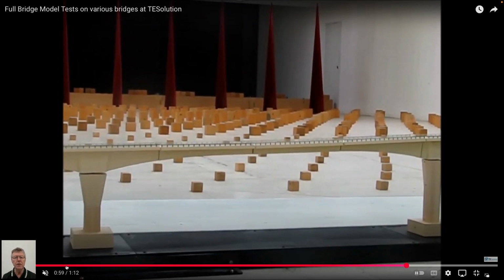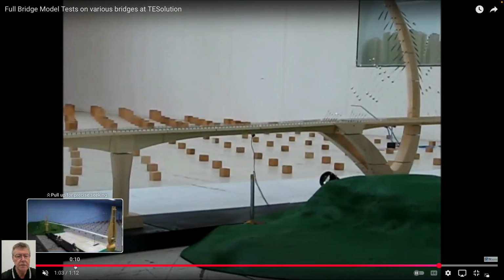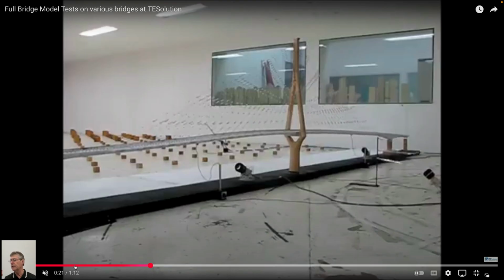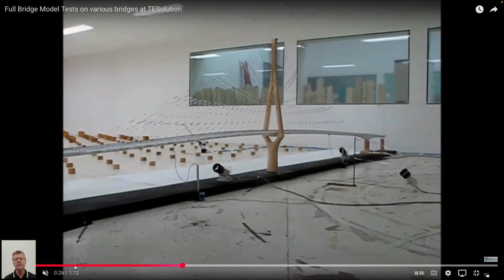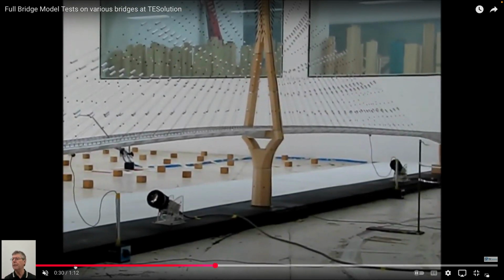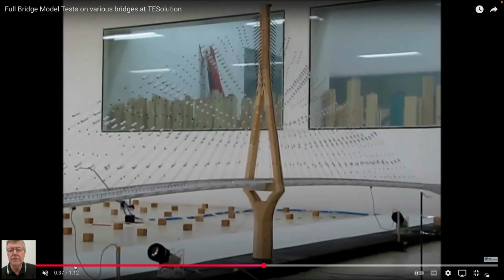I presume those blocks on the bottom are to give some boundary layer, which is a turbulent layer that's then imparted on the bridge. Two different structural designs here. I don't know what the little dots are on the ropes, whether those are sensors or whether that's just mass to represent the correct mass of the cables. Because it's a function of the springiness of the bridge, the elasticity, but also the mass of the bridge that you want to match. And you can use dimensional analysis to be able to match those, just like you would have seen for Buckingham Pi. And we'll talk about that to close that out today.